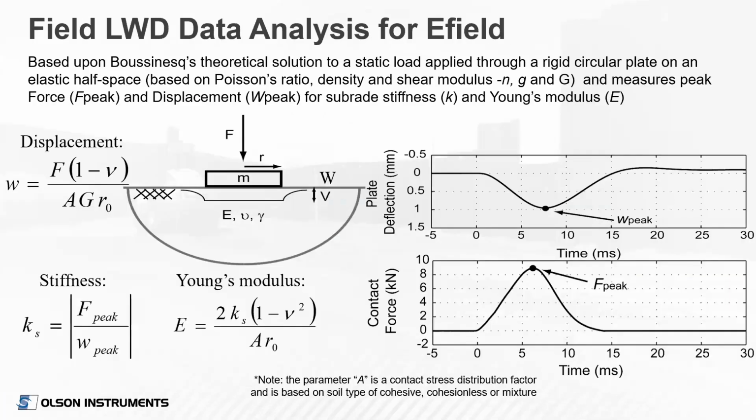The modulus equation is based upon Boussinesq's theoretical solution to a static load applied through a rigid circular plate on an elastic half space. Basically, this schematic here shows the breakdown of the theory. You have the maximum plate deflection, and the maximum load or force from the impulse load. The maximum force over the maximum deflection equals the stiffness. We plug that stiffness into the second equation there.